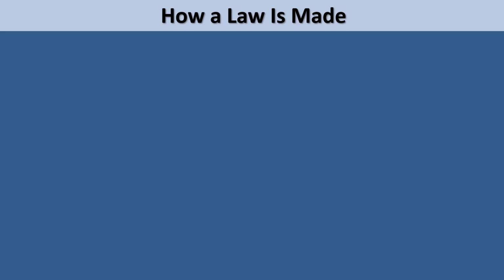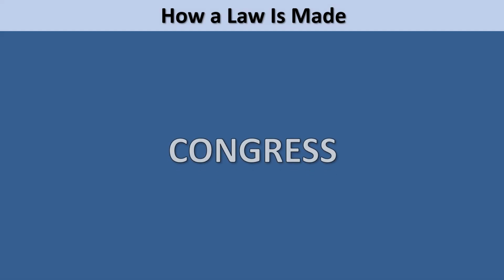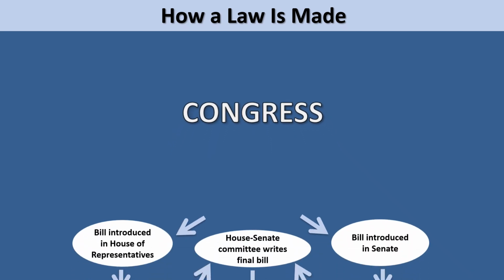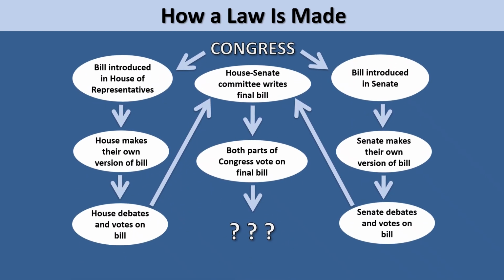The president does not make federal laws. Only Congress makes federal laws, and Congress is in the legislative branch, while the president is in the executive branch. However, the president is involved in federal lawmaking at one key step of the process. For a law to be made, an idea for the law, called a bill, must be introduced in Congress by a senator or a representative in the House.